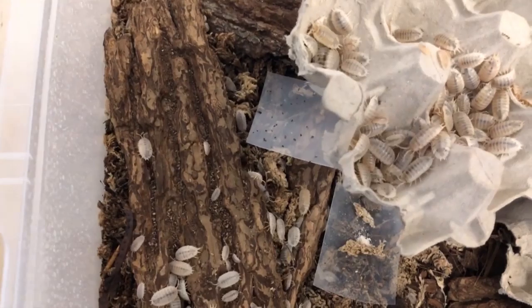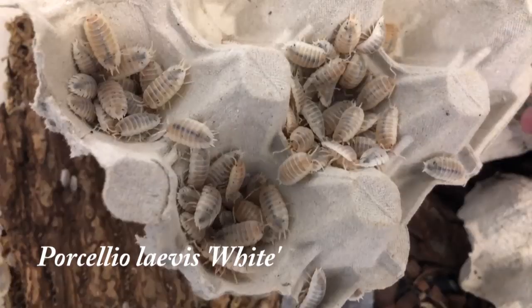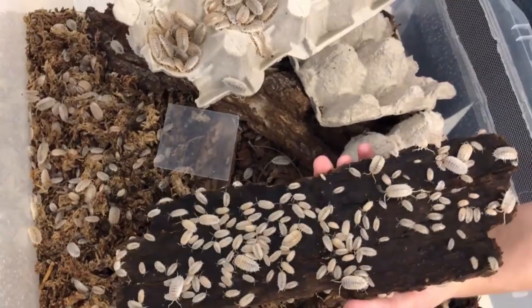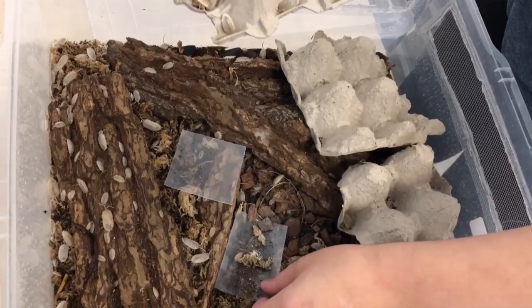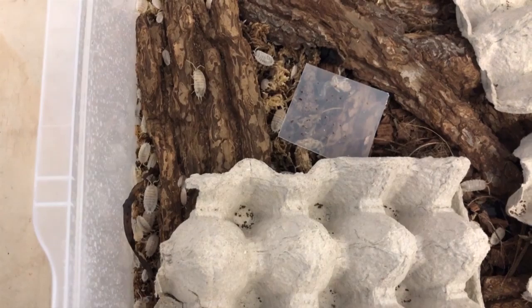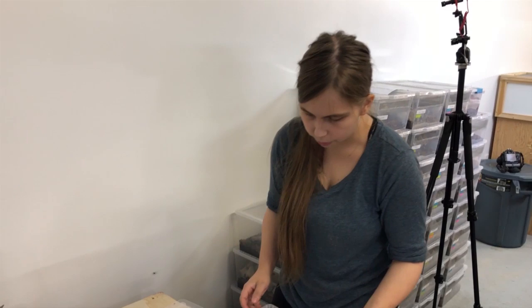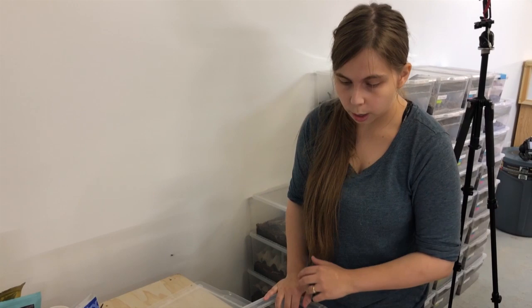So this is Porcelio laevis. These are what they call Porcelio laevis white — it's a mutation that's bred just white, nothing else in it. Now if you were to set up a large terrarium or vivarium and wanted to do a bioactive substrate, you probably wouldn't want to take one of the real high-end sexy ones unless it was cost-effective. But keep in mind, if you have a vivarium with smaller amphibians or smaller frogs, Porcelio is a very protein-hungry genus and there have actually been accounts of them ganging up and taking down smaller vertebrates and invertebrates. So if you're setting up ball pythons, corn snakes, or even bearded dragons — any larger animal — good choice.